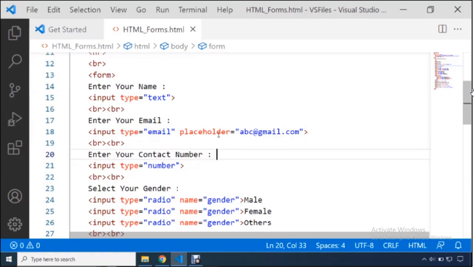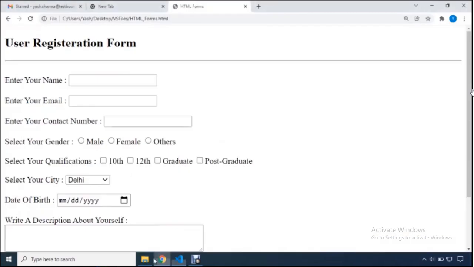This gives the user an idea that okay, this is the way he or she needs to write his or her email address. Okay, let me save it. And if I refresh the page, you can see a placeholder will be there for you. Okay, and when will this placeholder hint disappear? The moment the user starts writing his or her email address.